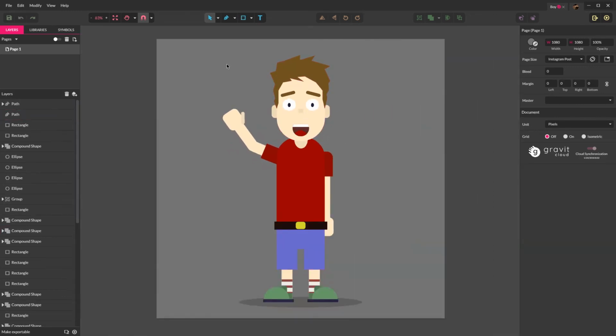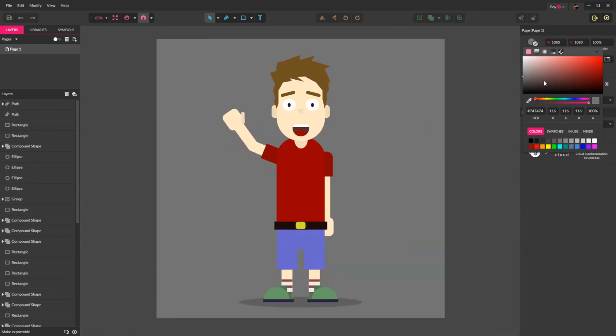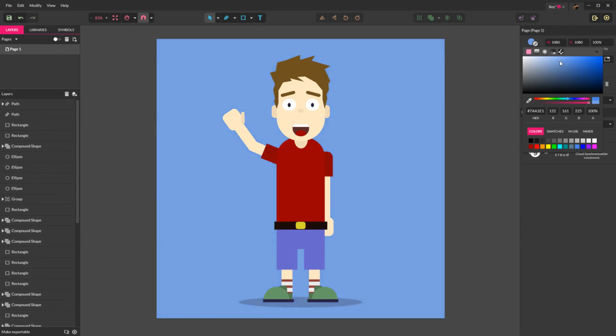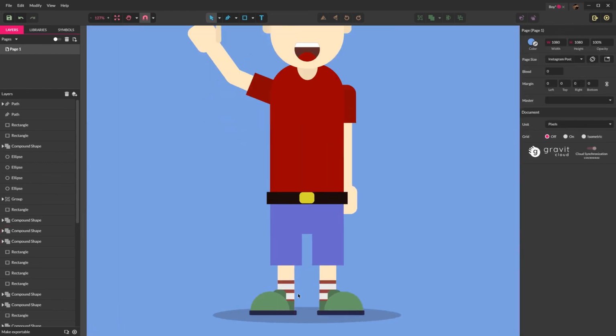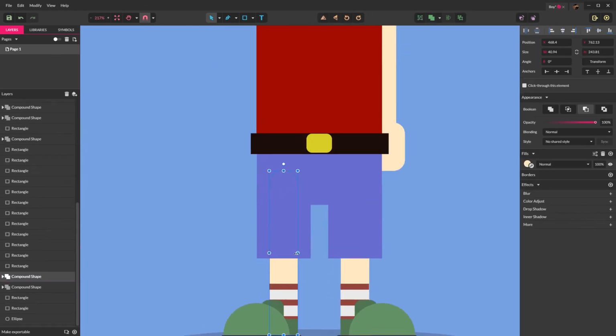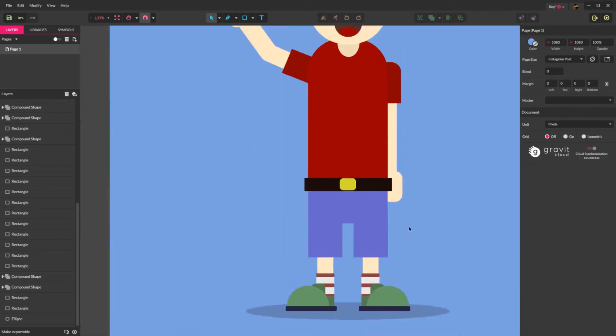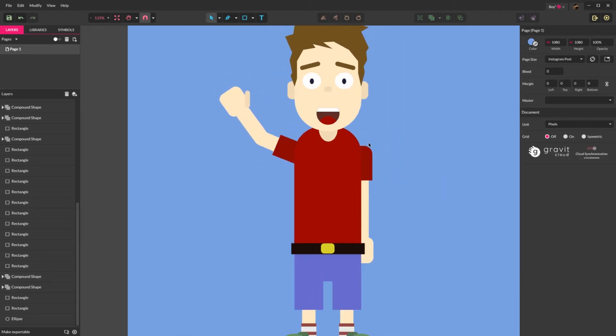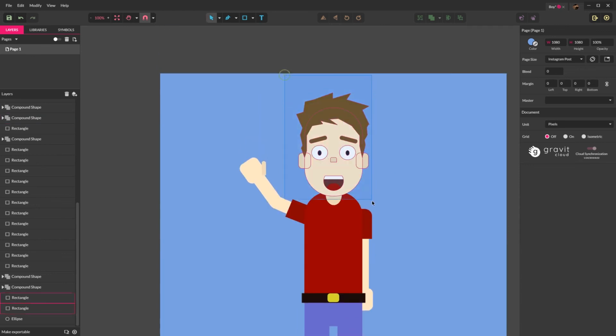Now, I don't like that color. So what I want to do is I want to modify that just a bit for the background. Let's see if we can come up with something just a little bit better that might suit the picture. And yeah, I kind of like that one. And then one other thing I wanted to do was the legs. I wanted them to be slightly thinner than the socks. That way it kind of makes the socks look thick. So let's drag those over. Alright, pretty good. I think I'm pretty happy with that character.